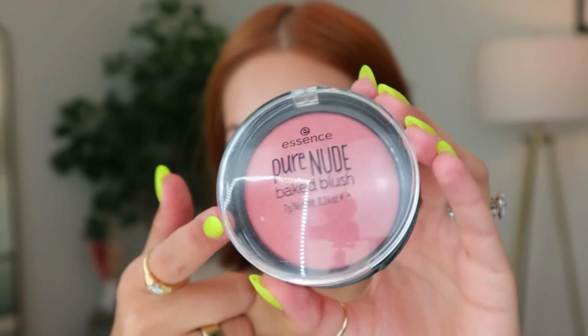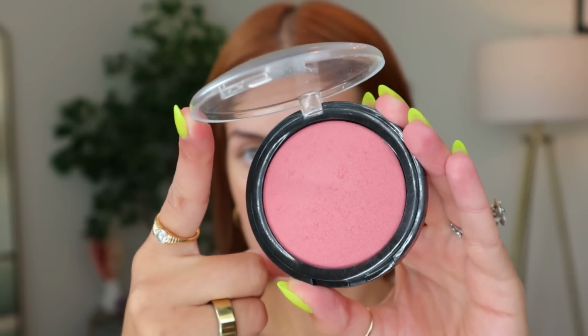And another option that has more pink shades, more everyday average shades where what you see is what you get, are the new Essence Pure Nude Baked Blushes. These are super inexpensive, and these perform like an Hourglass baked product. They're absolutely stunning. My favorite shade is Rosy Rosewood. This is a gorgeous pink. I wore this on Valentine's Day, and it comes with a ton of product. These are also vegan. Essence is a super underrated drugstore brand. They come out with bangers all the time, and this is definitely one of them that fits into that satin matte baked look that we're seeing coming up this year.